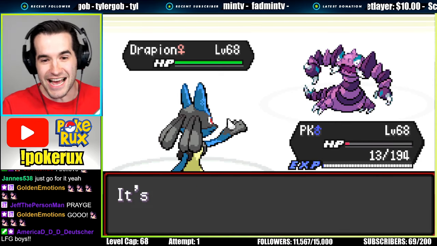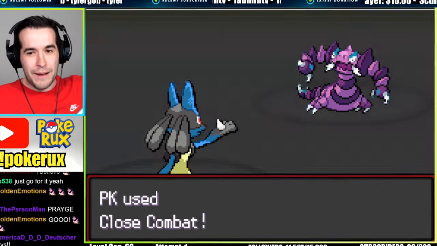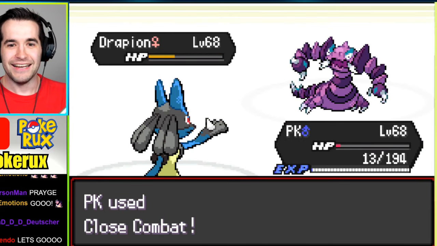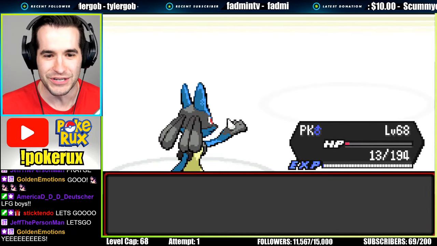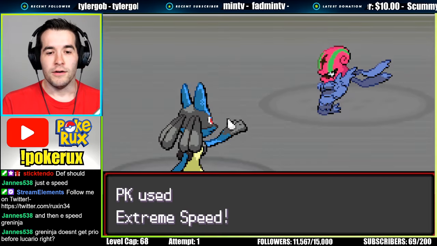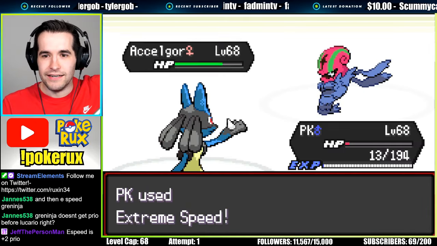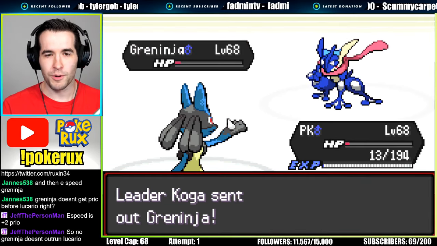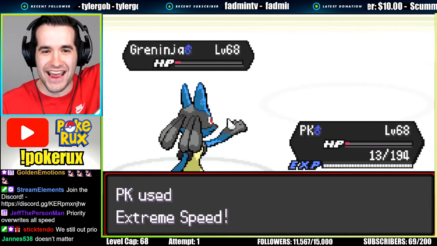You've got this! Yes! Now take it out with the Justified boost! Blast its head off! Close Combat to the face! Let's go! Oh, that is huge! Come on, Lucario. I'm clicking Extreme Speed. I believe in you. You're not gonna let me down. Do it! Yes! All right, last Pokemon. Lucario coming in clutch and finishing the fight!